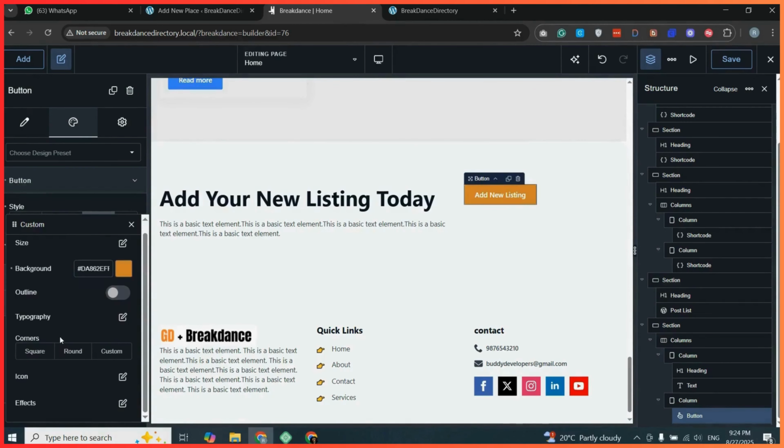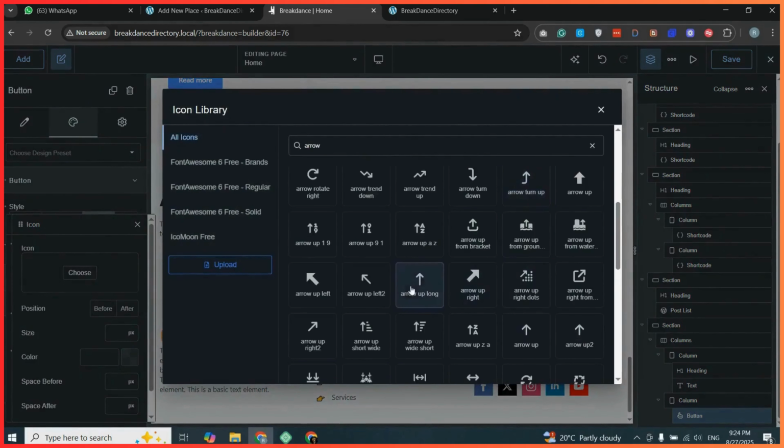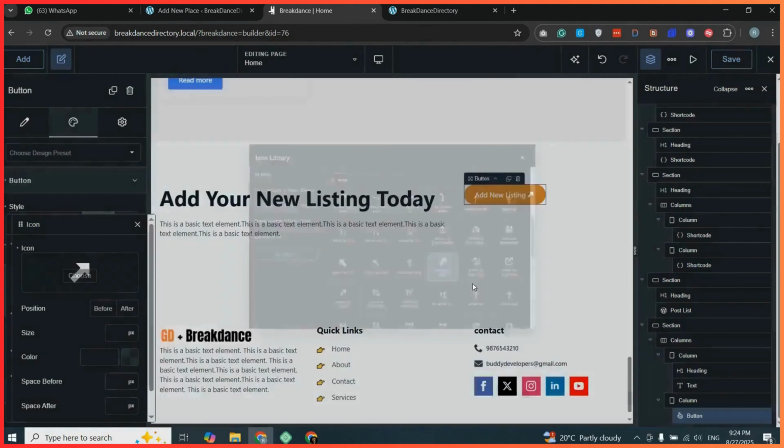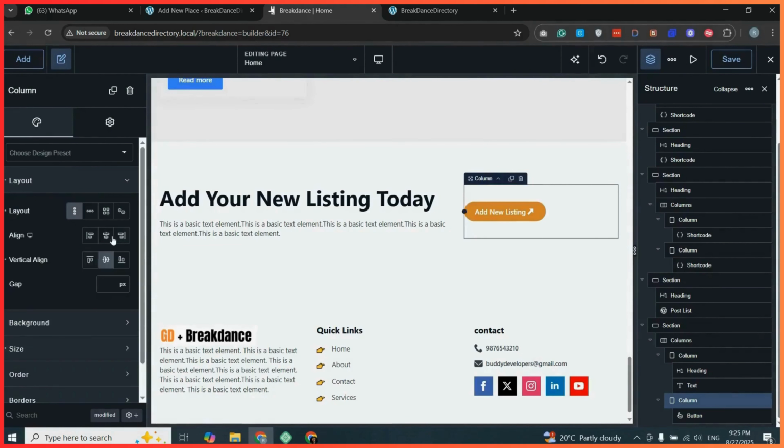After adding color, coming on to the rounded design, editing radius to 12, 65, and then we can also add icon from here. Let's choose this icon from here. Editing column alignment to center and layout vertical and alignment to right.